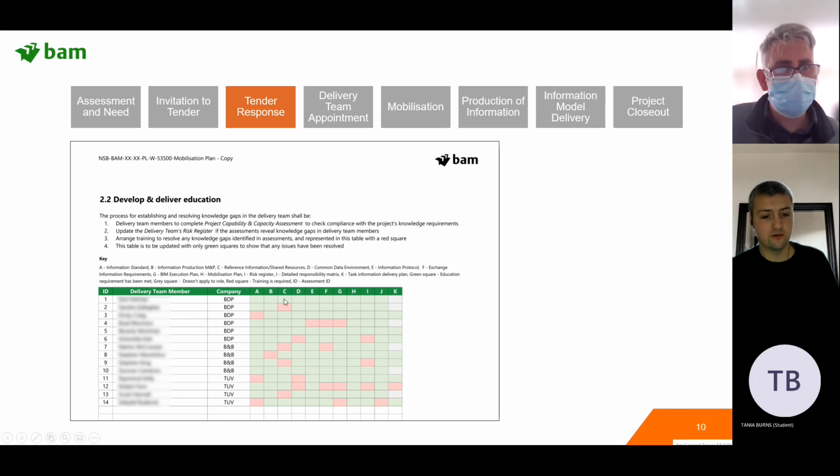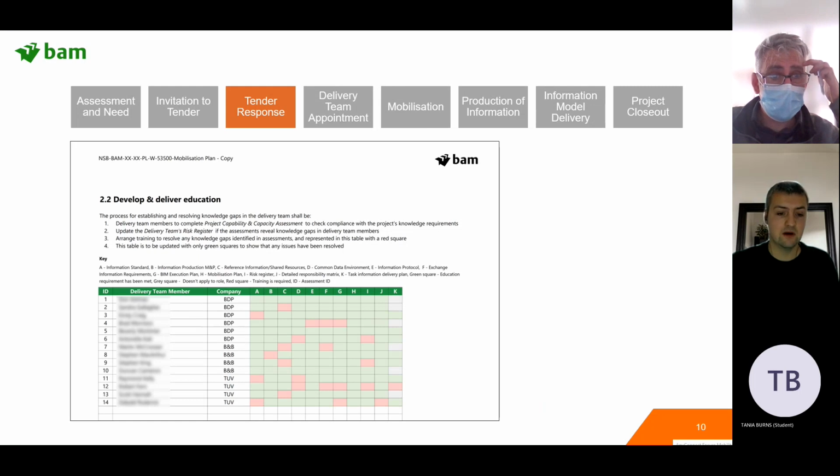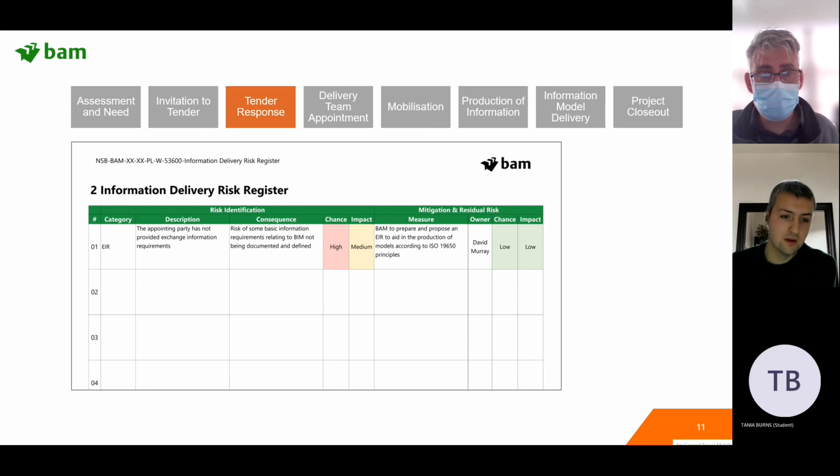As the forms are filled in on people's phones or on the website, this gets automatically updated with their responses, and it gives us a dashboard view of basically where we need to carry out training, or where we need to acquire software or whatever. By the end of this it should all be green. So as we carry out training, we turn this green, and we're demonstrating to the client, but also for our own purposes, that the whole team have now been trained and are capable of delivering.